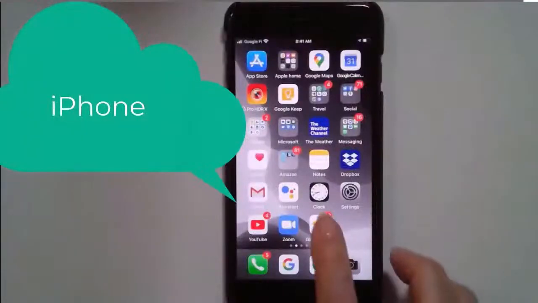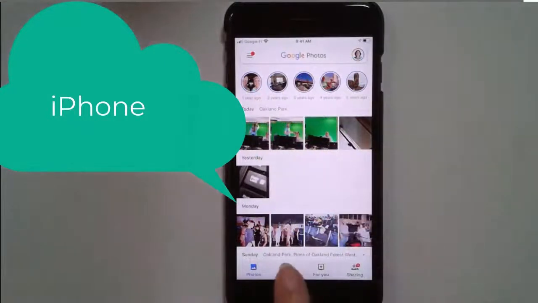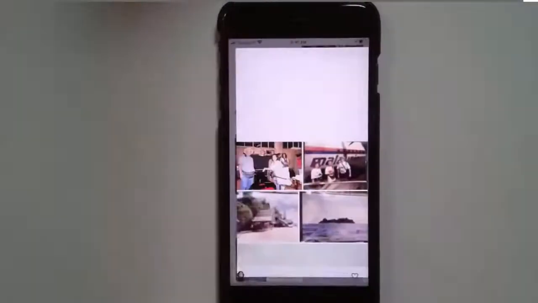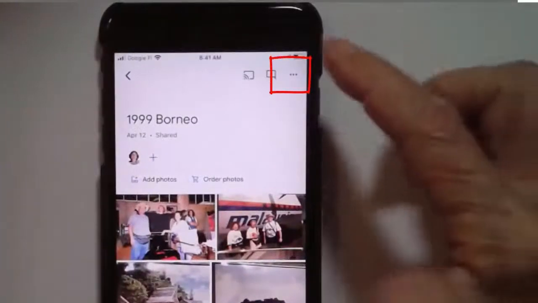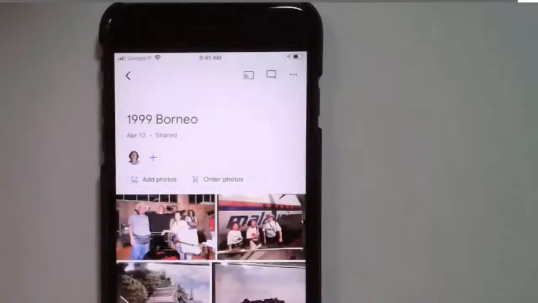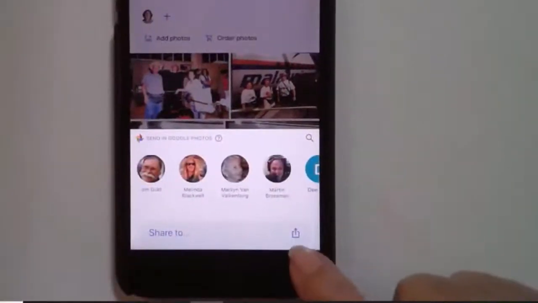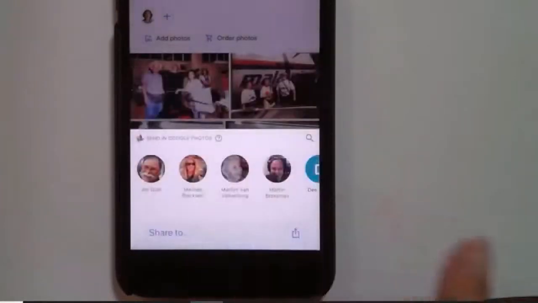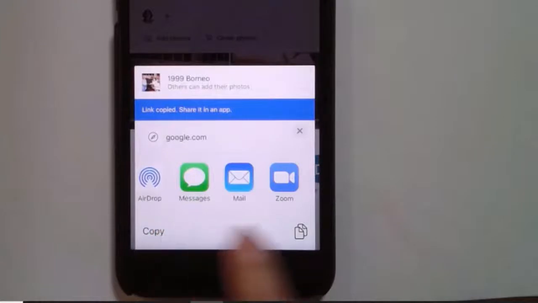On an iPhone, in Google Photos, find your album, open the album. Share is under the three-dot menu. Then you have to do share to, and create link. And copy.